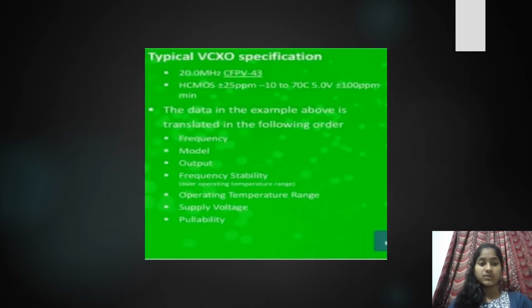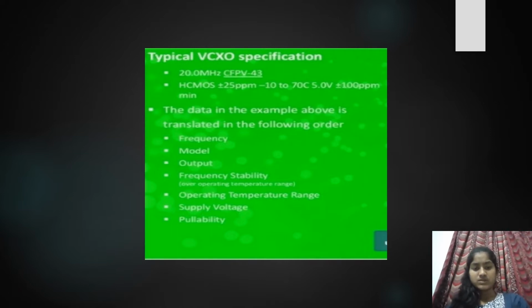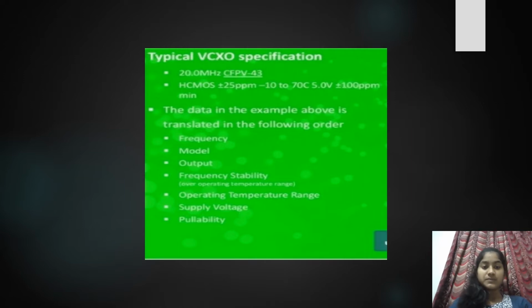Typical VCXO specification. Often VCXOs are electronic components that are used where a small programmable adjustment of a signal may be required, for example of the reference signal within an electronic system. Here the VCXO can be programmed using a voltage derived from a digital signal. VCXOs may also be used where a control voltage can be used to counteract the frequency changes caused by temperature, aging, etc. In this way, they find uses in many electronic circuit designs.